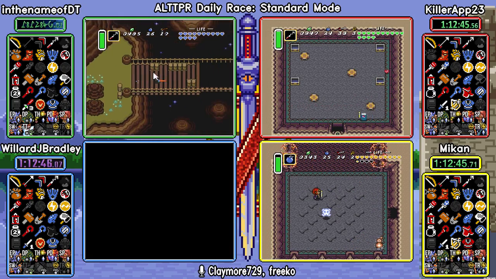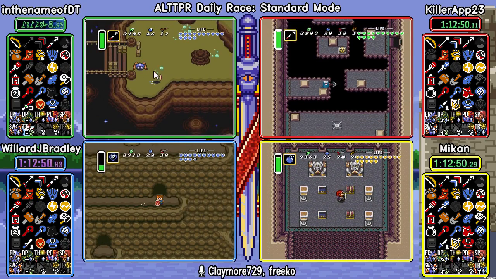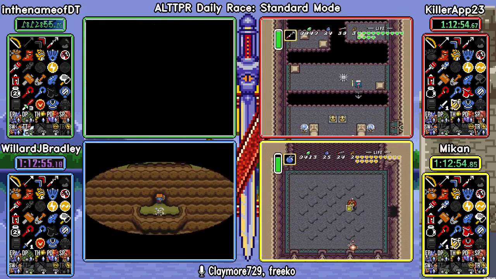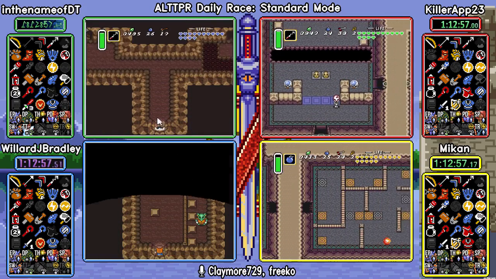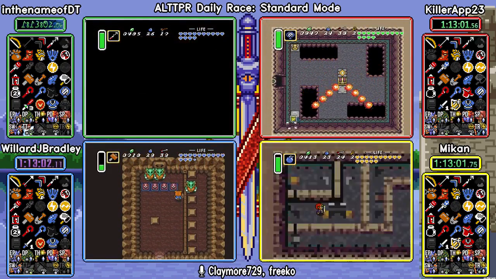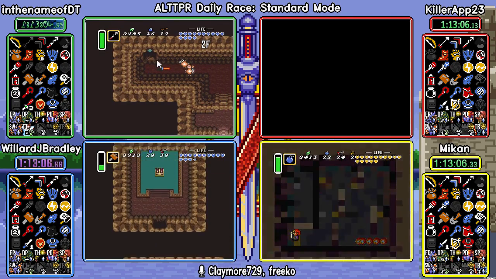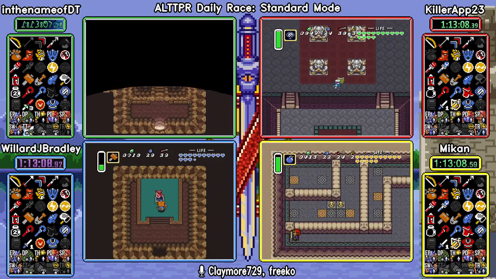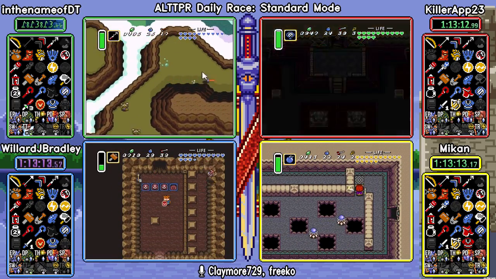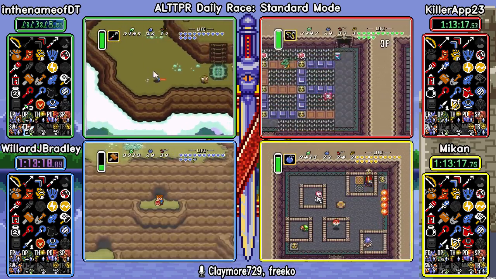Let's try to think of where else that sword could be hiding. It could be hiding in Ice Palace, because nobody's dipped Ice Palace. It could be hiding in Misery Mire. Well, logically speaking, it would have to be in one of the pendant dungeons if it's not inside of Ganon's Tower. And actually, even more logically, it can't be in Misery Mire because you need the Master Sword in order to use a medallion. Ah, that's quite right.